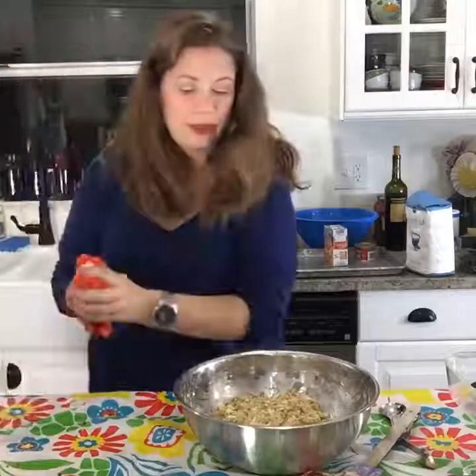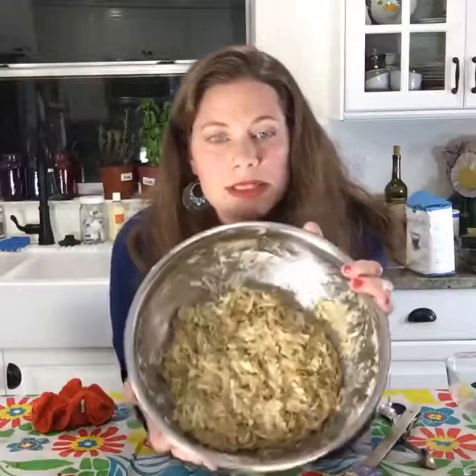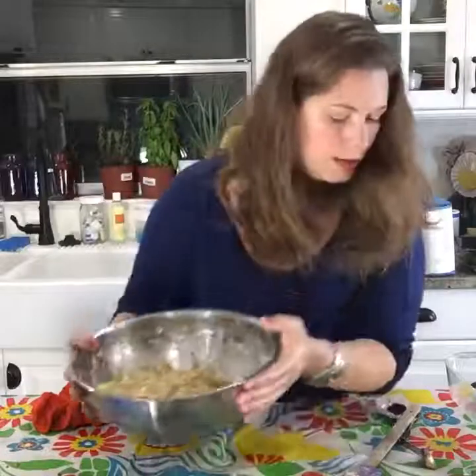And because I have no luck with, okay, I'm going to show you too the consistency. I have no idea if this is right. Melissa will have to tell us if this is correct. But this is the consistency of my dough.